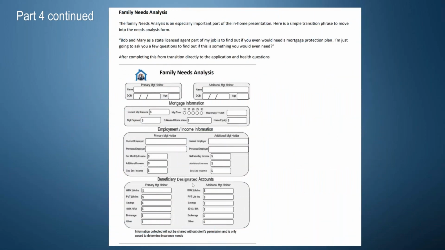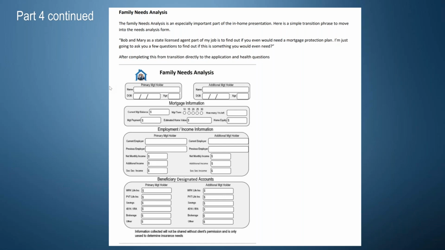As you can see here, and this is something new, I think I've already sent it to everybody, we did make a couple of revisions on it. So later today, when I send out the presentation video, I'm going to include this form as well, so you have it. Basically what you're doing here is identifying who's the primary mortgage holder. Bob and Mary, which of you is the primary mortgage holder? Okay, great. You list their information and you go through and collect this information.